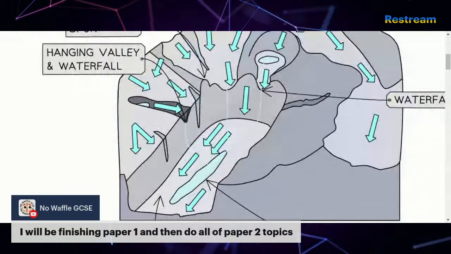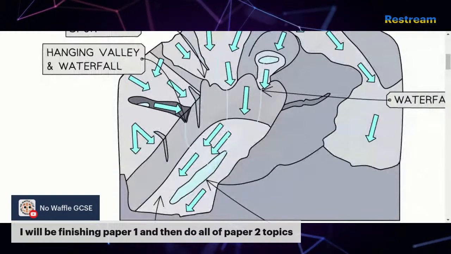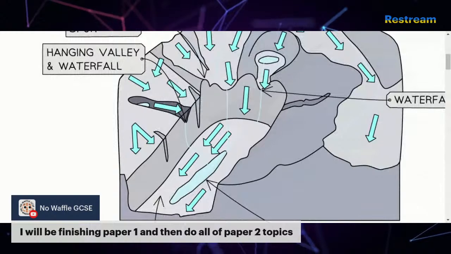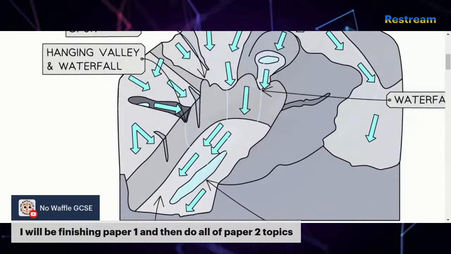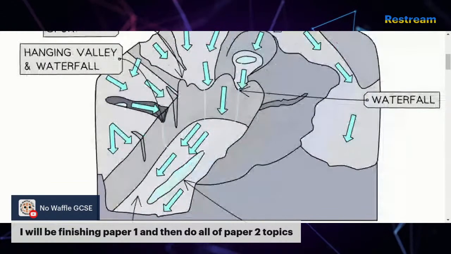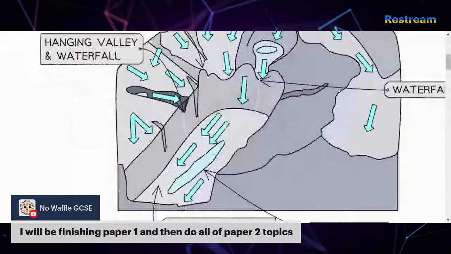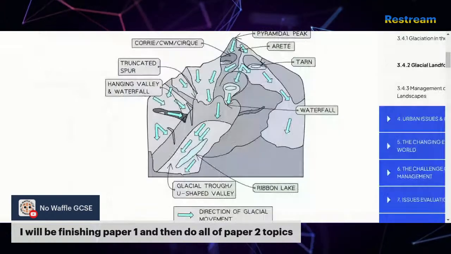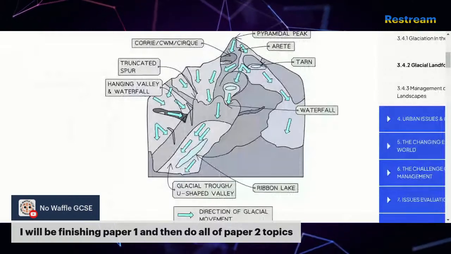And what happens is the glacial trough of the larger glacier is then eroded much more deeply. So when all the glaciers melt, the tributary glacier's valleys are left at a higher level. So we have the small glacier, and then because of the big glacier, it erodes much deeper. So this then looks like it's at a much higher level. I hope you understood that, because that was a bit of a confusing explanation.